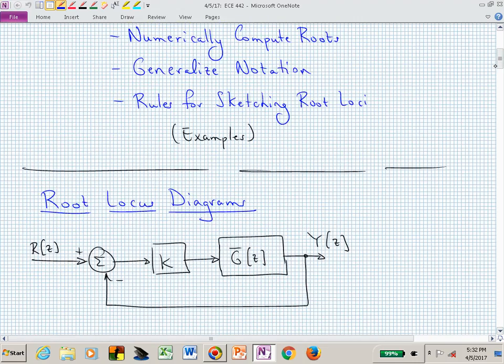So here is our classical block diagram, and now if there are poles and zeros in the controller, I've collected those into the plant, and that combination of controller pole zero factors and plant pole zeros have all been collected into what I'm now labeling G bar. And I factored out the adjustable parameter that we will be using, and that one I'm calling K. So the adjustable parameter is K, and everything else is pulled into what I'm calling G bar.